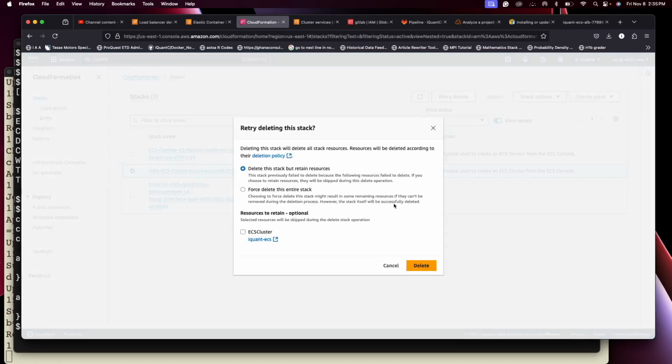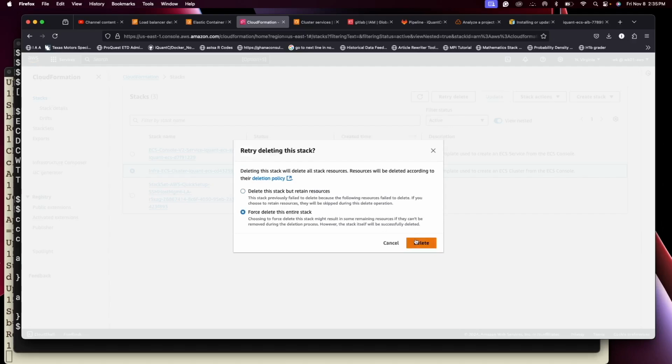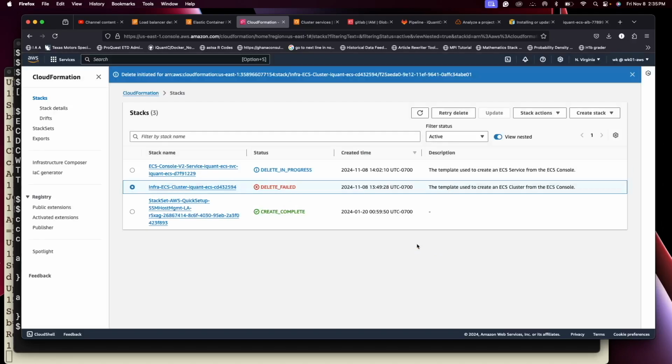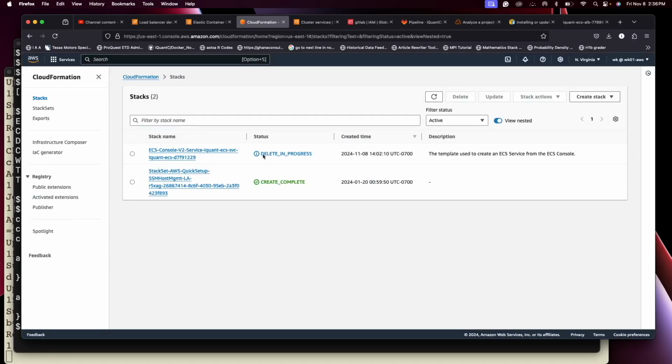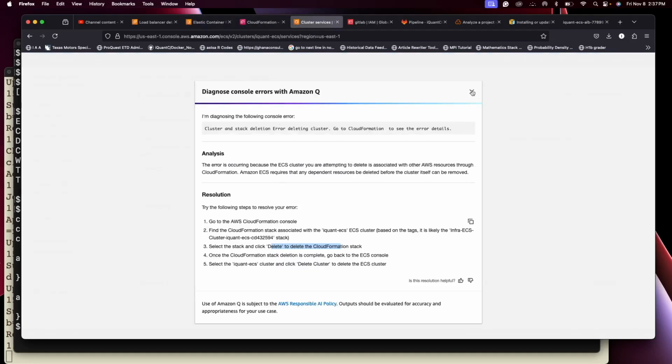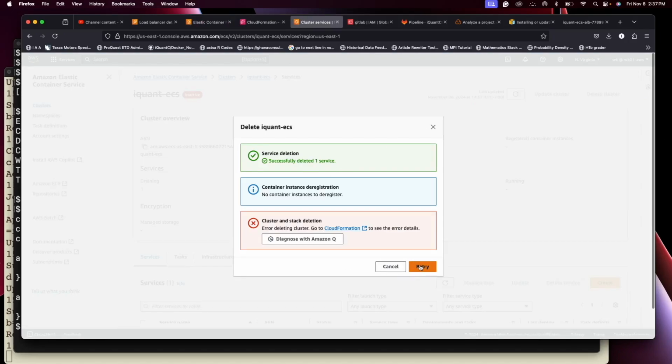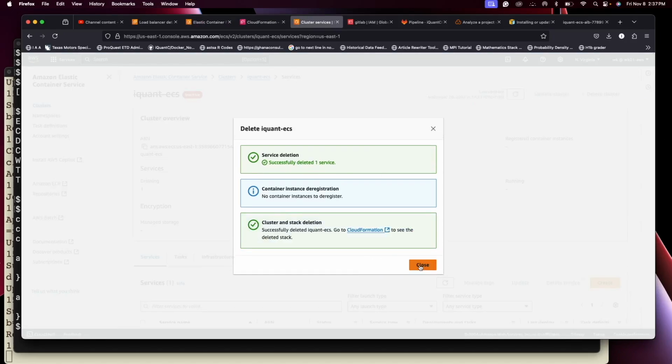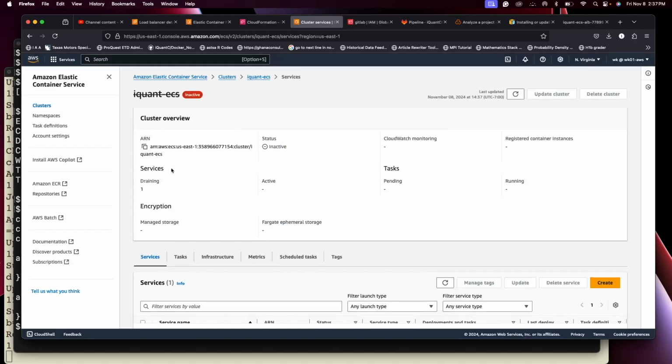We try delete. Now we will delete the entire stack. So delete. All right, it's been deleted. Let's go to our ECS, close this, and now we can retry deletion. Nice, successful. Close this, so our cluster is gone.